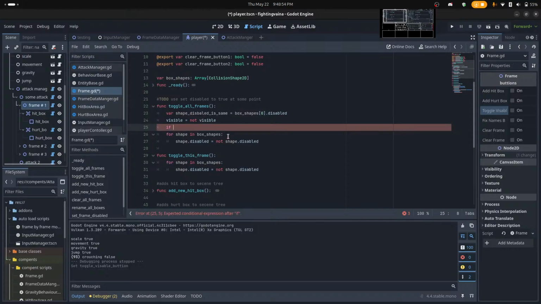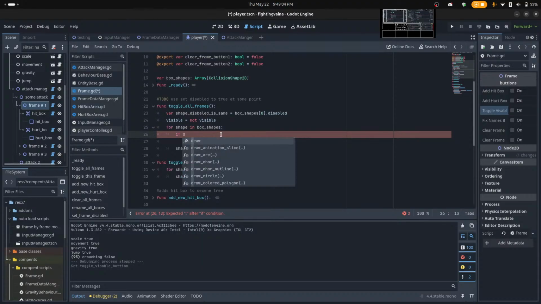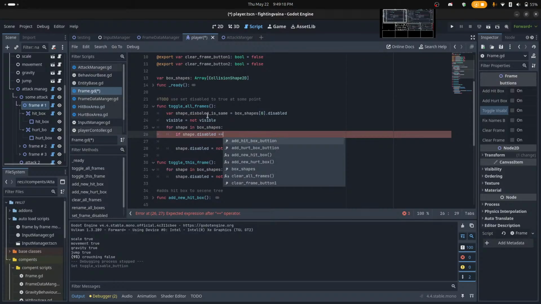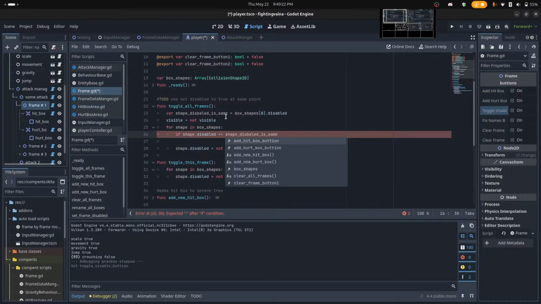If, alternate, so for shape functions, if shape dot disabled equals this.